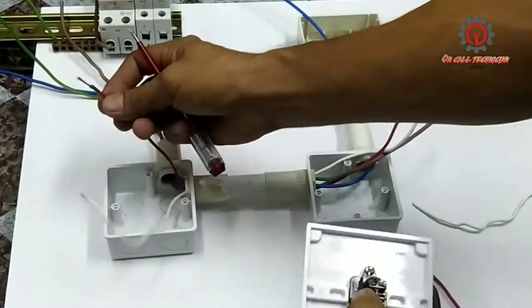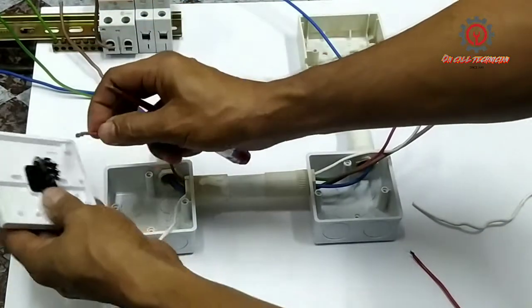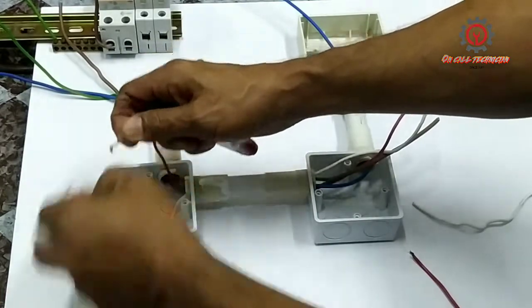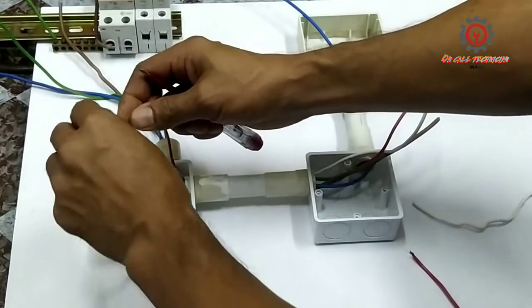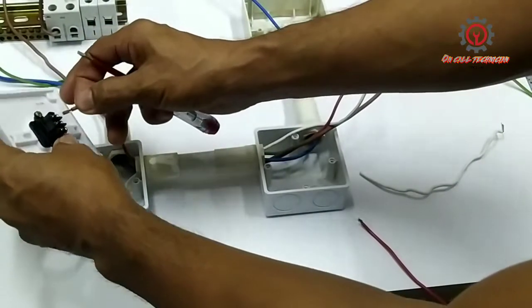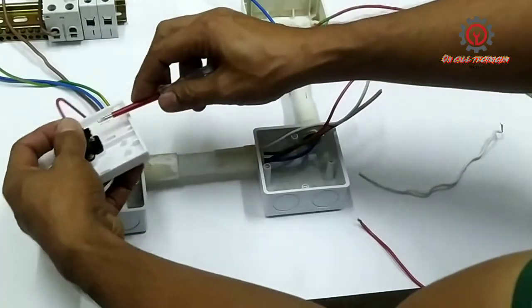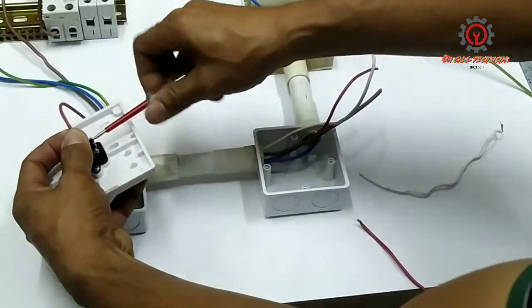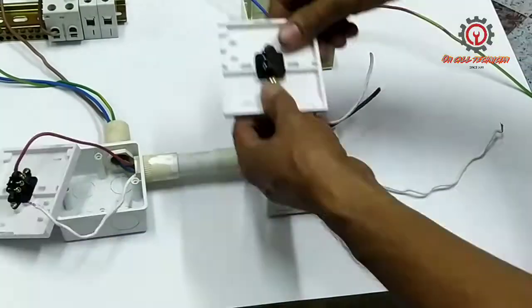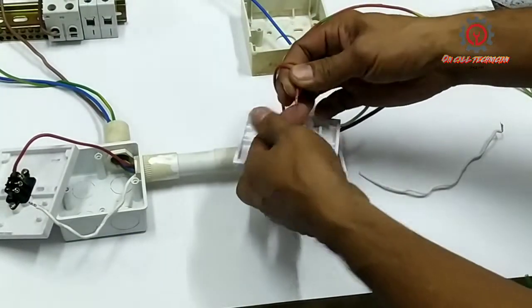Okay guys, first thing to do is we're going to wire the traveler, and the red one is for the terminal number 1, and I'm going to plug it in there on both of the switches. So this will be our traveler number 1. Same applies to the other two-way switch. The other edge I'm going to plug into the terminal number 1.